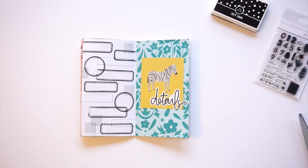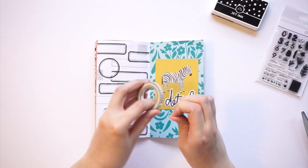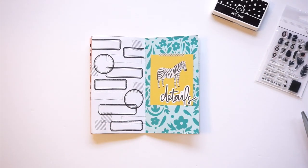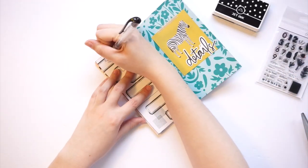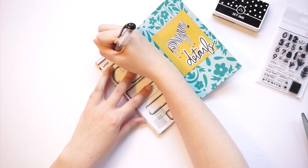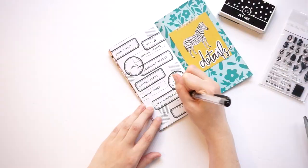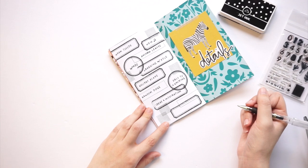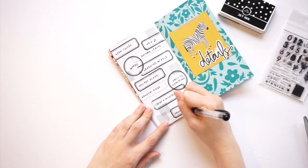I switch back and forth between which page I'm thinking about and what I want to add throughout the process. I grab this polka dot washi and tape it to the top just to add a little bit of embellishment. Now I'm going to write in the details that I am grateful for. I start listing them out in the boxes made by the labels. I'm using all caps writing just to keep things cohesive. I'm writing in all the big spaces and limiting myself to that. And so that is going to be the journaling for this page.